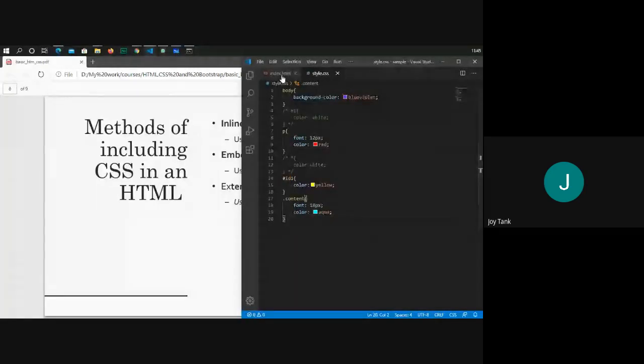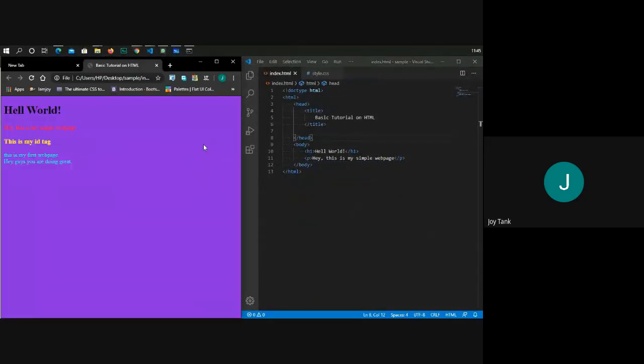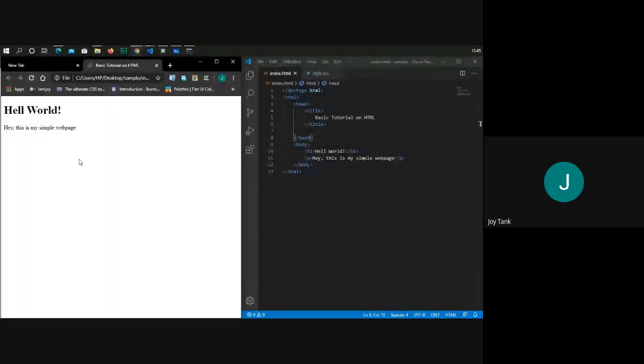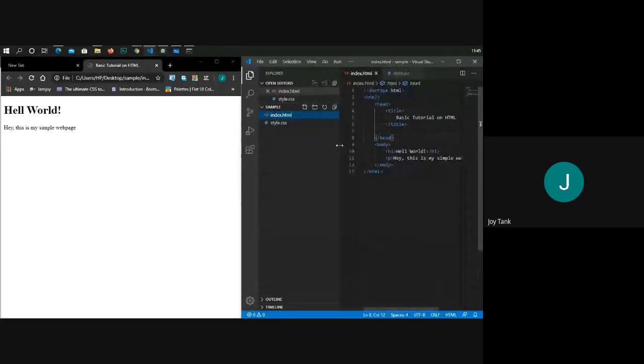Okay. So I will just clean my CSS file code and also delete this import. Now I just refresh my web page. So this is a simple web page. I have not used any CSS in it. Now say you want to use an external CSS. So what you will do is just create a style file, saving it with a .css extension. Okay, you have created it.